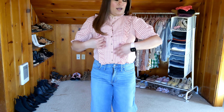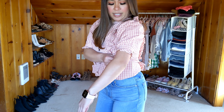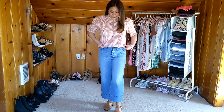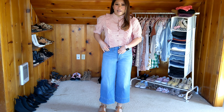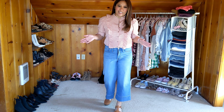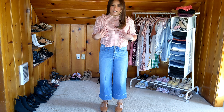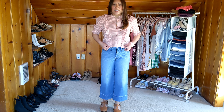It's just so cute. It has a puff sleeve as well with that same kind of ruffle detail at the end of the sleeve. It's a really thick fabric. This one does run a little bit bigger, so I sized down to an extra small. I'll make sure to link all the information down below. I just think it's such a pretty twist on a Western but girly vintage style. I paired it with some wide leg crop denim and some clogs — really cute, very comfy. A lot of this ruffle detail and puff sleeve trim is very on trend right now, and this is just on point, made so perfectly.